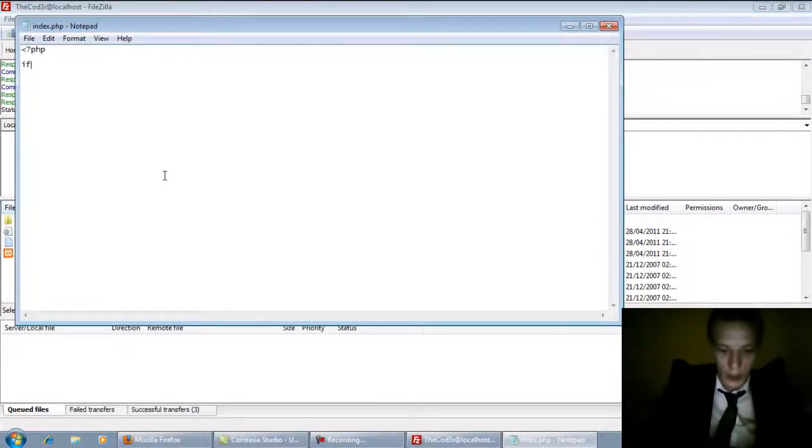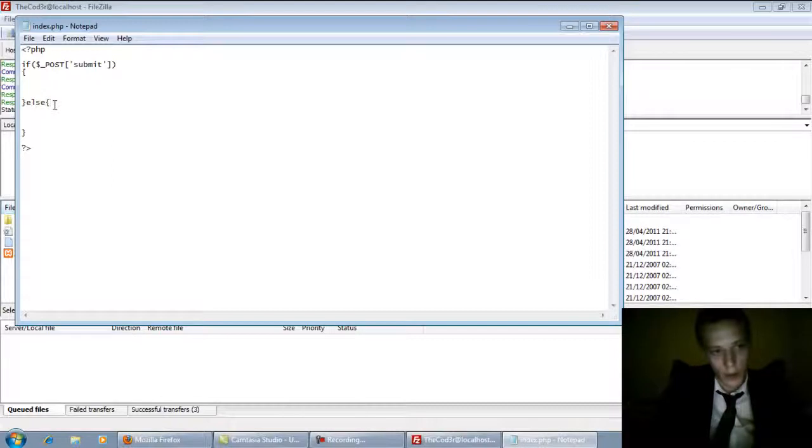And first of all, we're going to put if $_POST['submit'], and then we're going to put a few lines, else, a few more lines, and end the PHP tags. Okay, so first of all, this if post submit is if a form is submitted, it will run whatever code's in between these two brackets here.